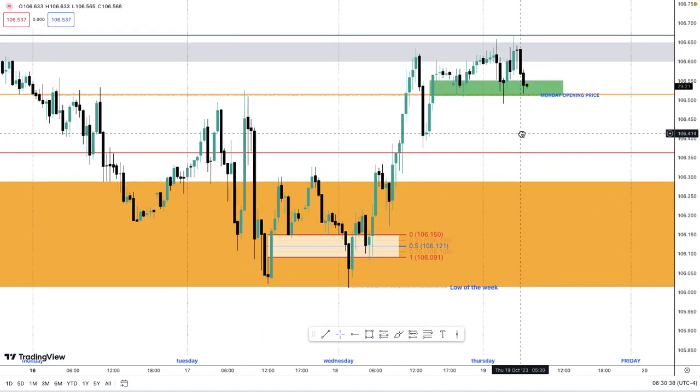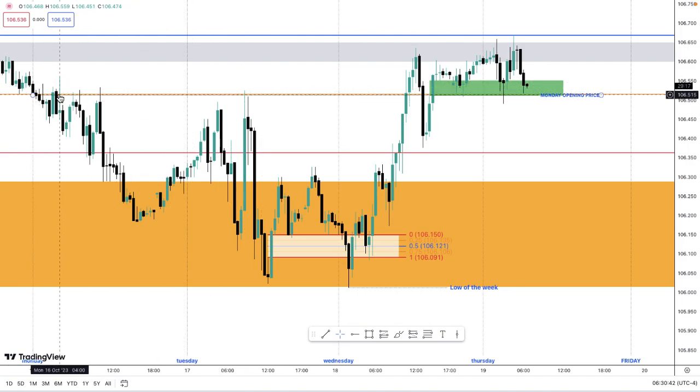So anyway, we see the opening price there on Monday. We mark that throughout the whole week. As you can see, it's being respected throughout the week. We opened here on Monday. When we're below it, we're finding resistance above the opening price. Only the bodies are staying below the opening price. So that's an indication that something's going on.